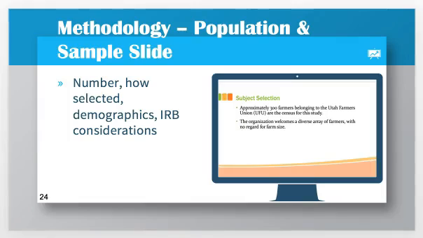You also want to talk a little bit about your population and your sample. So give the number for your population, talk about your sample, how did you derive your sample, how were they selected, what are their demographics, what are some of the IRB considerations, are you offering them incentives to participate, is it an opt-in panel that you're buying from Qualtrics, are you surveying students from specific school districts? You need to really just be able to describe who it is that you're trying to access to collect data from.